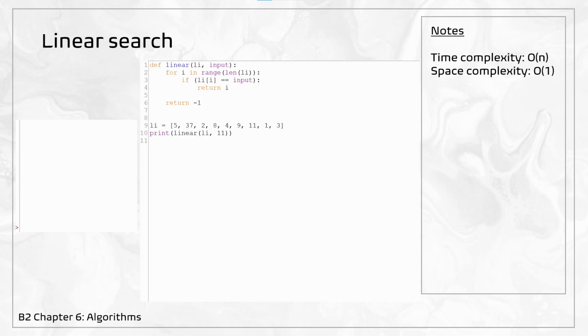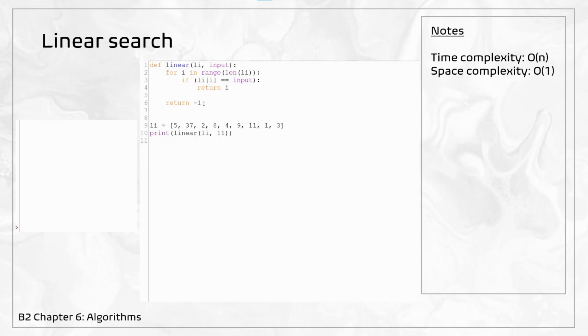The linear search is one way to search a data structure like a list. This algorithm searches through an input list, which we denote as li, for a specific value, which we denote as input. To do this, the code starts at index 0 in the list and compares the item in the list to the search value. If there is no match, the code moves on to the next index and repeats this until the item is found, in which case it returns the index that it found the item in, which in this case is just the loop variable i. But if the entire list is exhausted without finding the item, it returns -1.